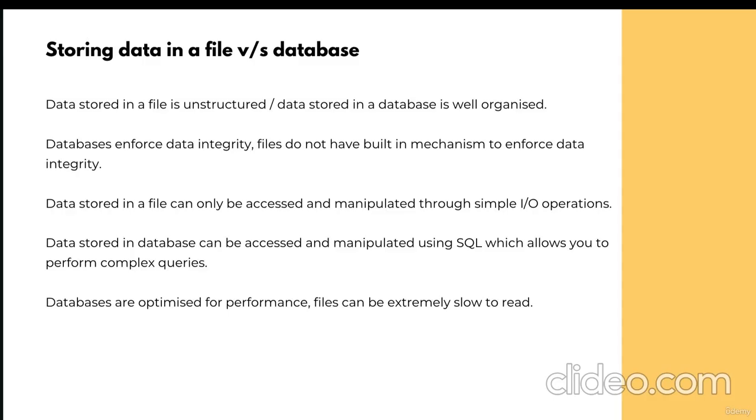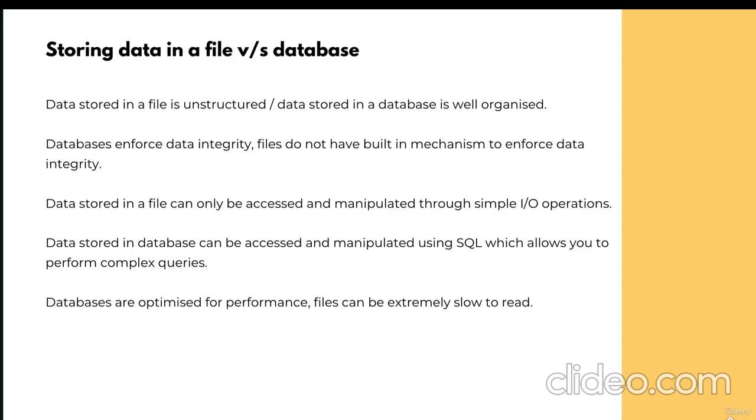And the final point is, databases are optimized for performance, and files can be extremely slow to read. When you're dealing with a very large amount of data of hundreds of millions of users, then in that particular case, databases are obviously more preferred, as databases are more optimized for performance. They are much faster as compared to reading data from files.